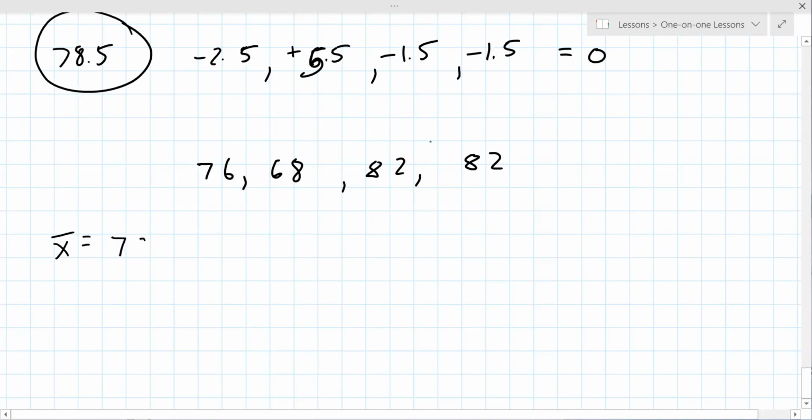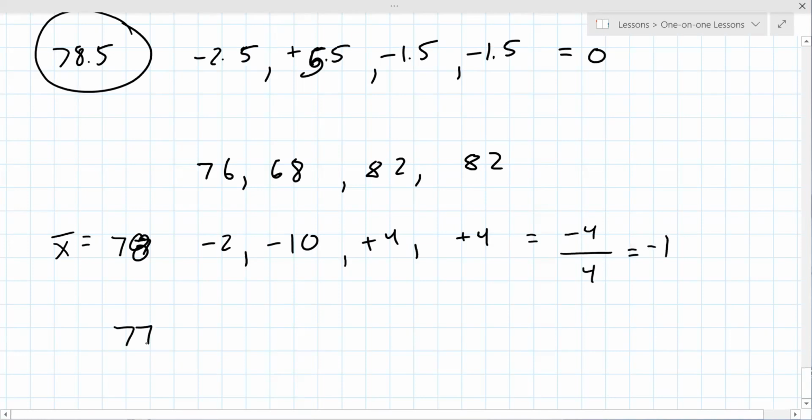74. Okay, so these are going to bias it up. I think 77 was a good answer. 78 was a good answer to start with. So that's -2. Isn't that too far from 68? Well, it is, but you've got to choose something fast, and you'll see it's actually not that far away. 82 is +4. So these add together to give you -4. Divided by 4 is -1, so your answer is 77.